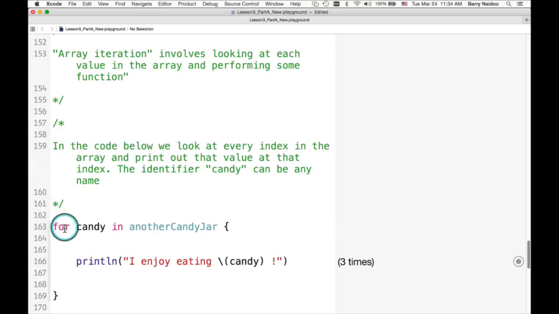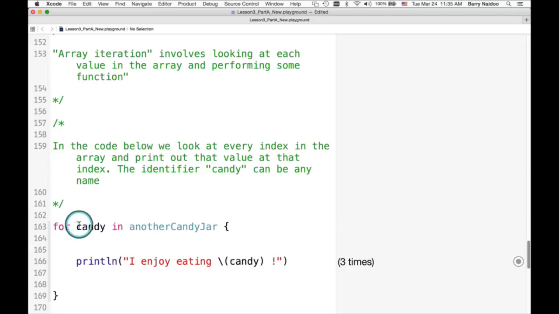So I've got for candy in this array called anotherCandyJar. It's going to look at every value or every index in this array, and then it's going to print this message: I enjoy eating, and candy here is the value at that index.